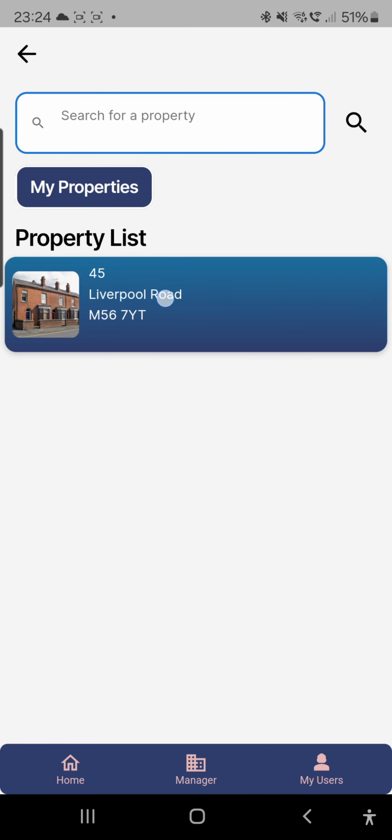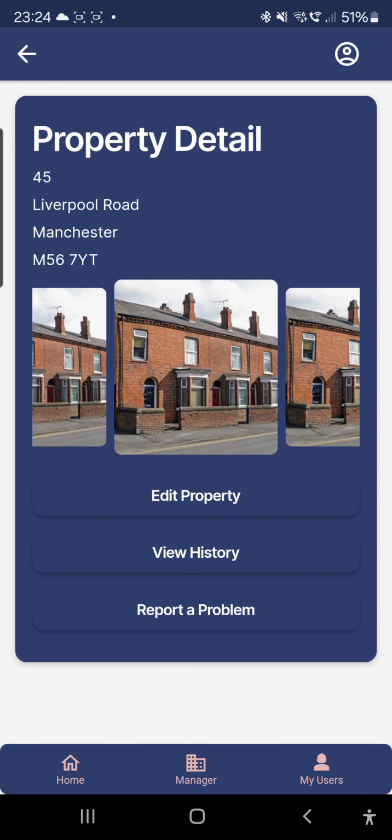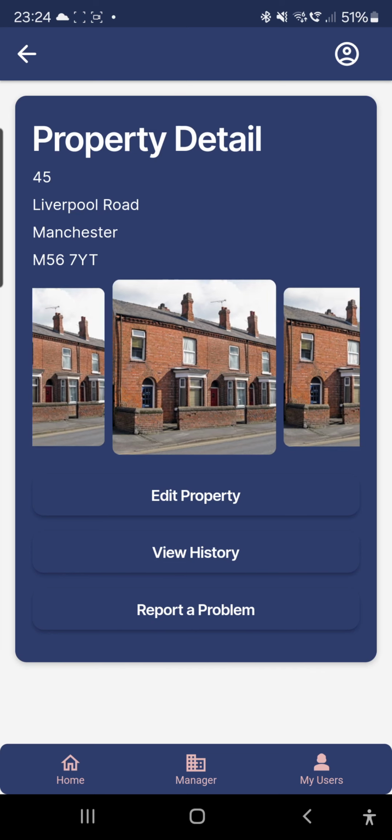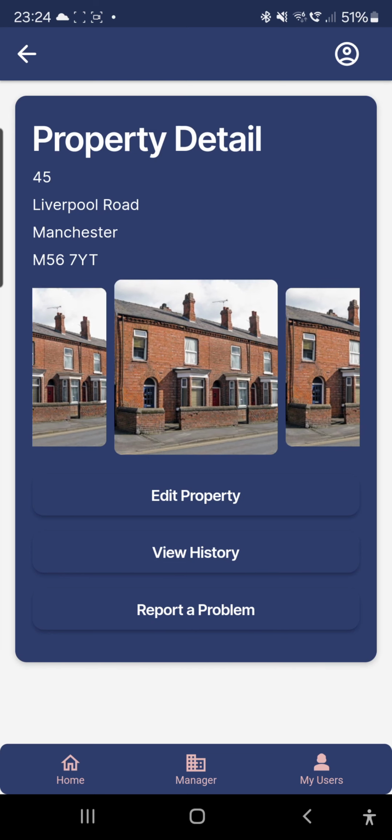So I can, for example, then click into the property. It shows me the details of the property. If you put in multiple photos, you'd be able to scroll through them. But at least when the trade specialist is going on site, they will have an idea exactly what the building looks like. Might look out for features like the color of the door, might want to look at features like the window and so on and so forth, just so that they could pick the property out first time. It all helps to enhance the process.